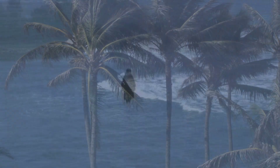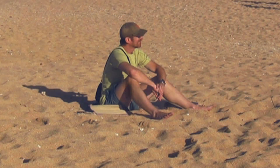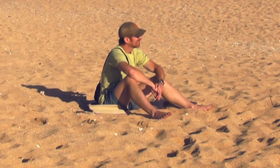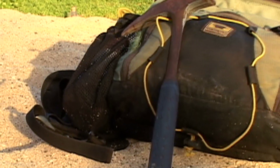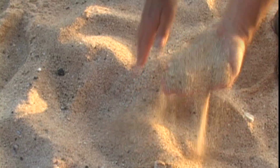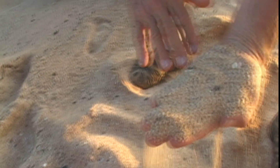An oil and gas geologist working in Alaska's 60 below zero temperature came to the Pacific Island of Kauai. Sitting on the beach, his scientific mind would not stop even for this vacation. In spite of there being no oil in Hawaii, the sand piqued his attention. He wondered what story did these sediments have to tell.